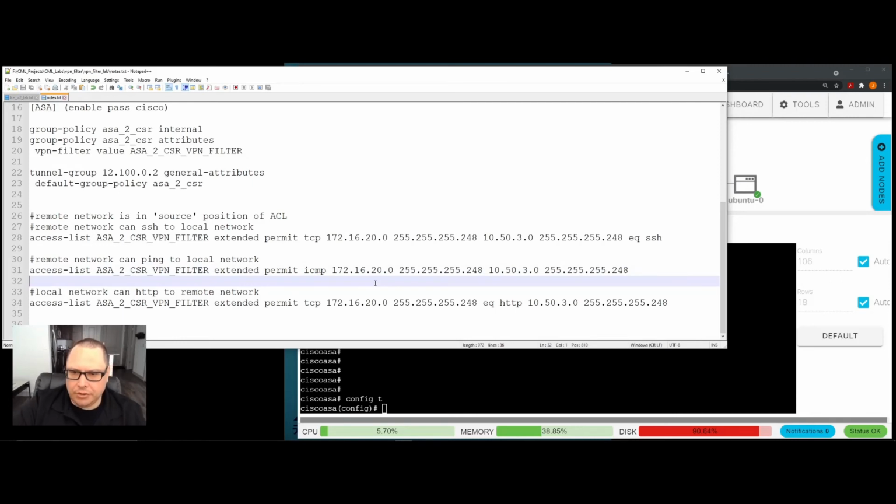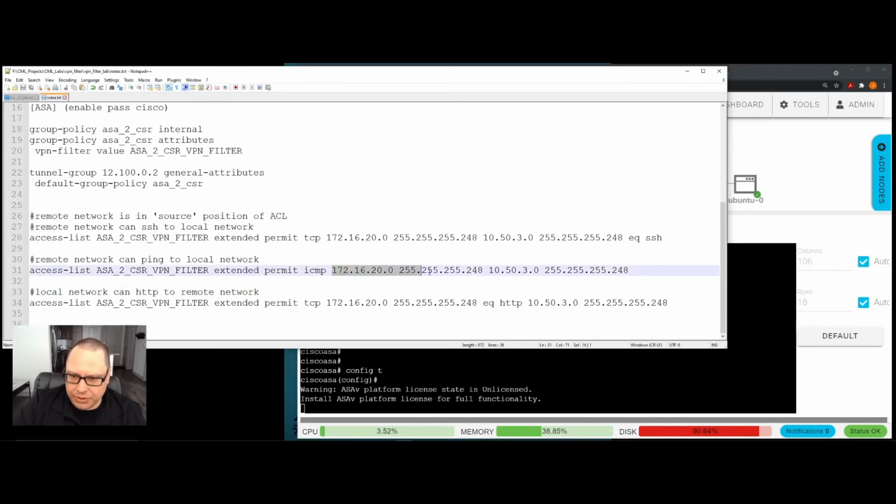And then we're just forced into configuring the access list by the rules, which is always having, from the context of the ASA, the remote network in the source position and the local network in the destination. So we want the remote network to ping.